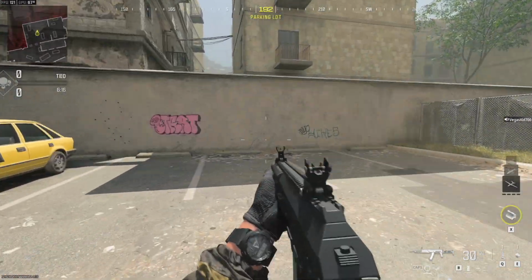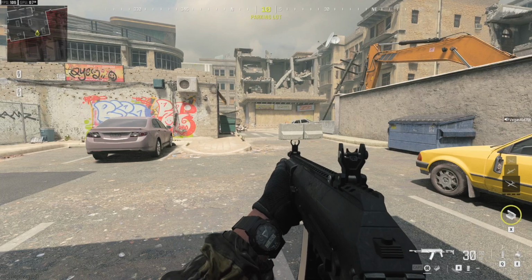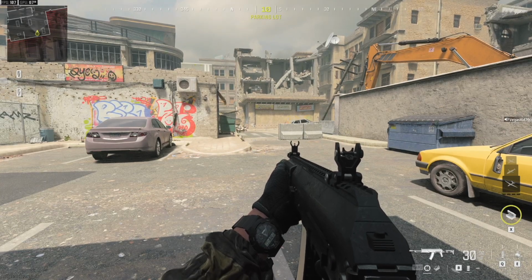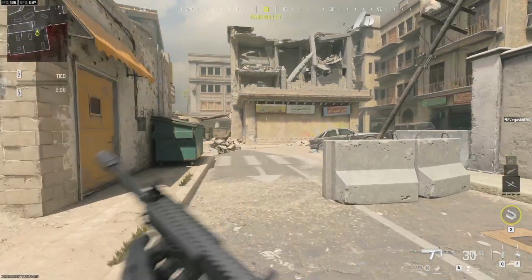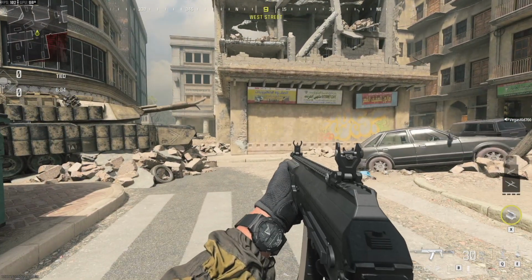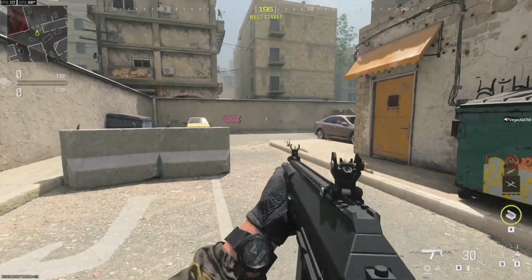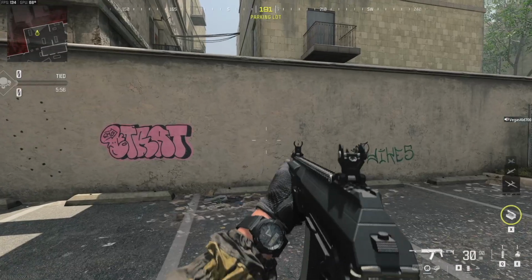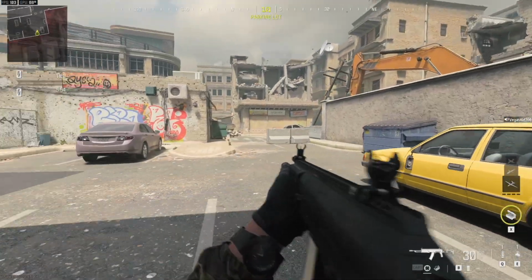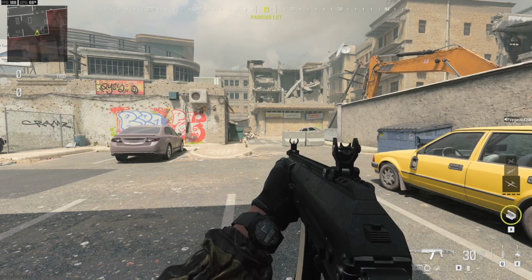Now, essentially what we're going to do is cancel the slide as we're in the middle of it. To do that, we're simply just going to jump while we are sliding. So we'll go ahead and sprint, slide, and jump, and that pulls us right out of the slide. If you notice there, that slide was actually a little bit shorter than the regular slide because we canceled it. Just like that.